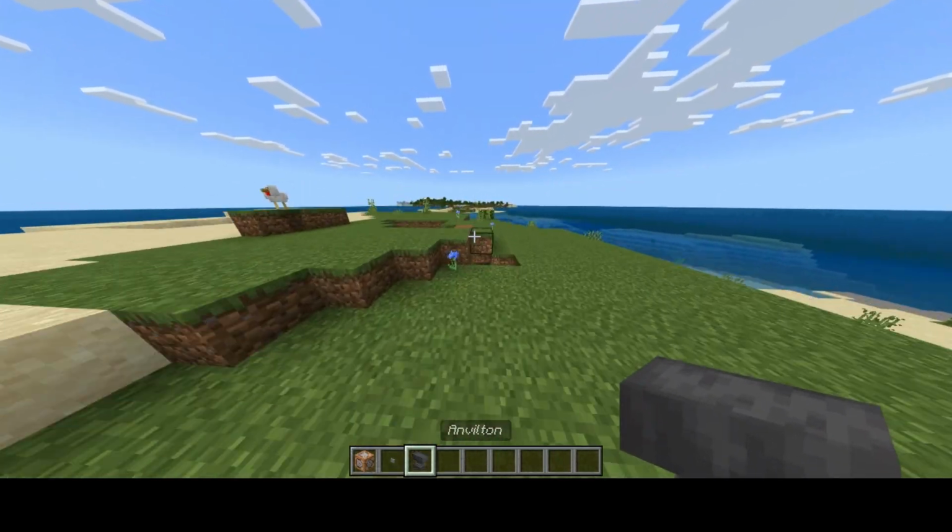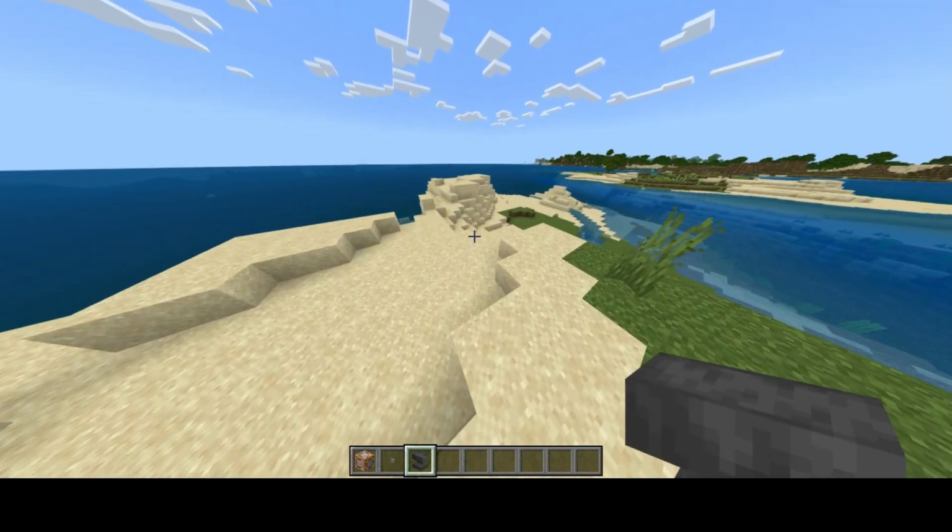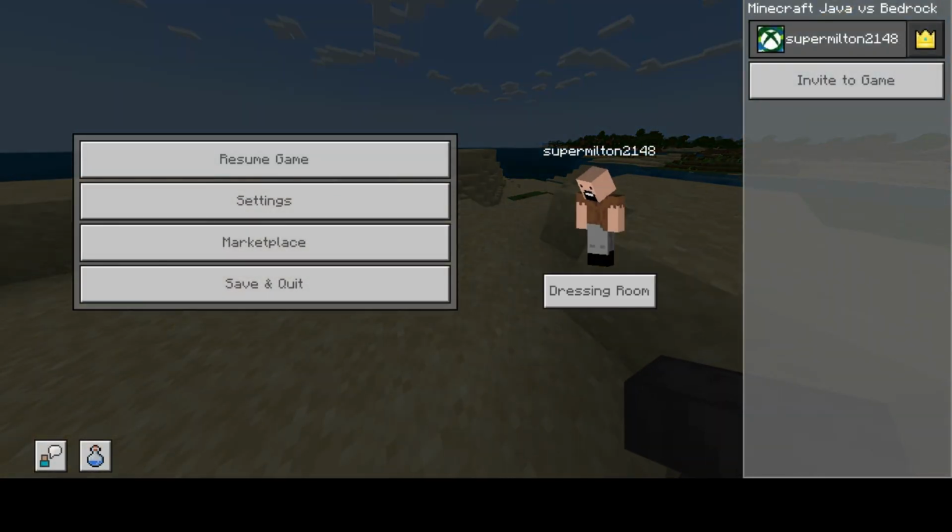I don't actually remember what I was going to show you guys after this. Oh yeah, the inventory menu. Here's some behind the scenes content, guys. Anyways, that's it. Also, I put my cursor on here because this is where the stop recording button is. You can't see it, but that's where it is.